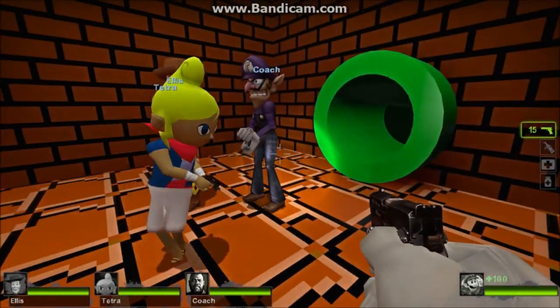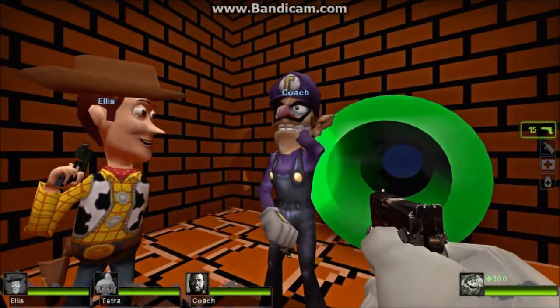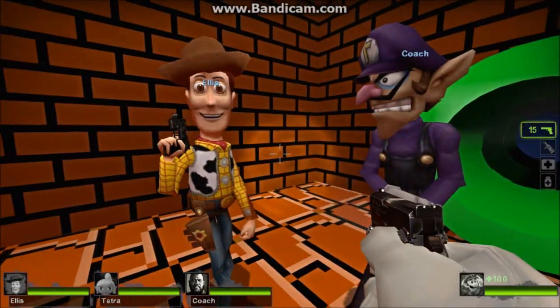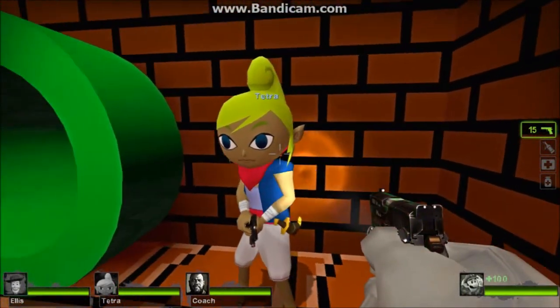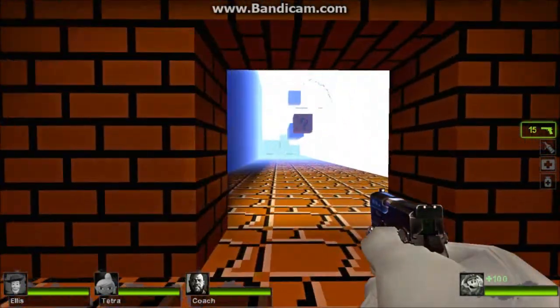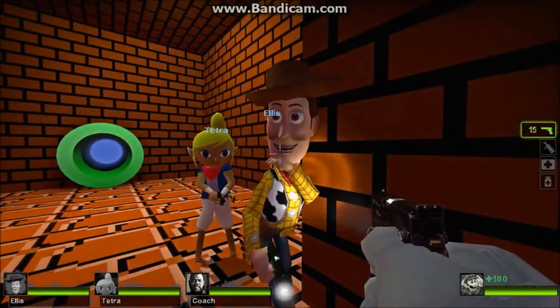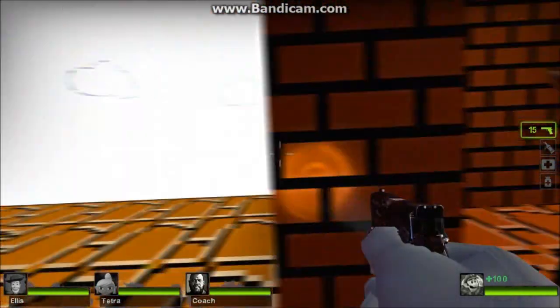So as you can see, I'm Luigi. I uploaded Coach to be Wario, I forget how you say his name. And I thought I might add Woody, because Woody's cool. Love good Woody. And Tetra from Zelda, I think she is. Tetra from Zelda. There we go. So I'm going to start this up. And yeah, I know Woody is not a Nintendo character, but he's cool. I like him.